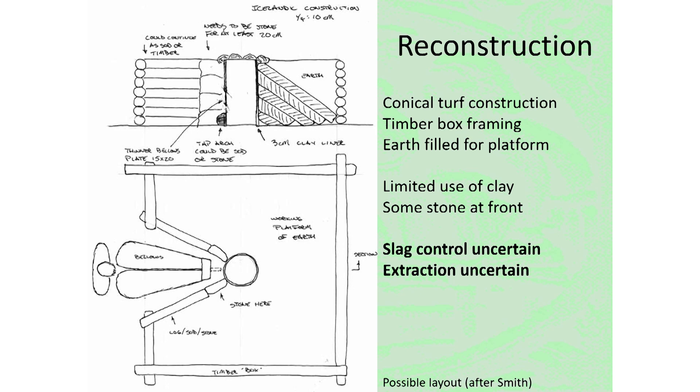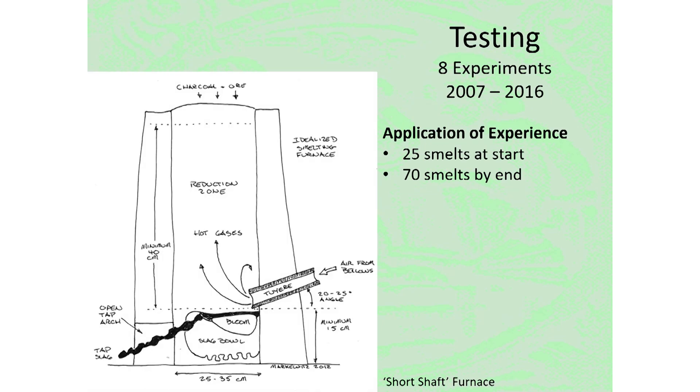The relatively small amount of tap slag recovered, as well as the heavy slag blocks found, suggest that furnaces may have been constructed with space to allow slag to accumulate. Without either stone or clay to support the front wall, extraction may have actually been undertaken from the flat platform at the top of each furnace. The exact details of the air supply system remain unknown, both in terms of bellows shape and size, and the type of tuyere used. Over the period of 2007 to 2016, a total of eight experiments were undertaken specifically related to the Hals Icelandic series.